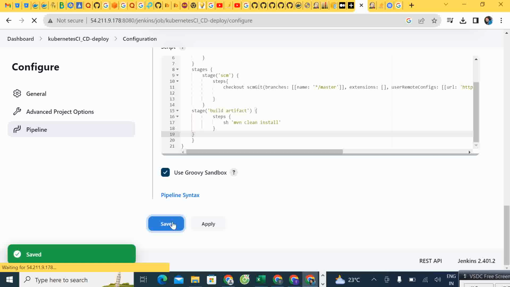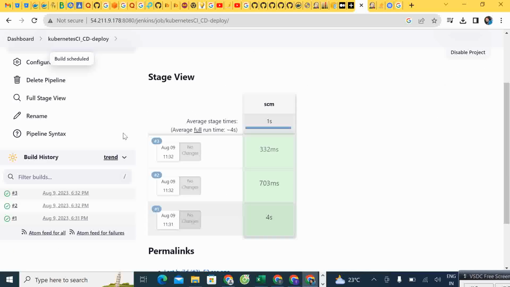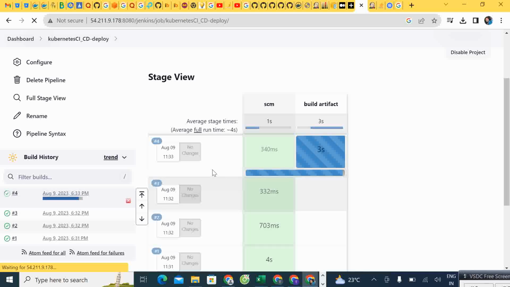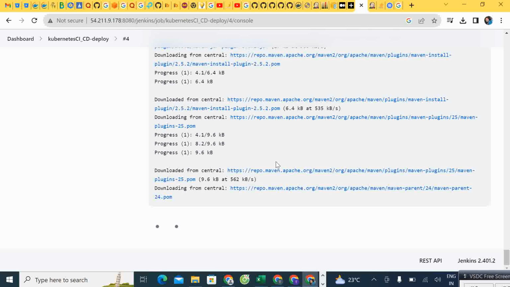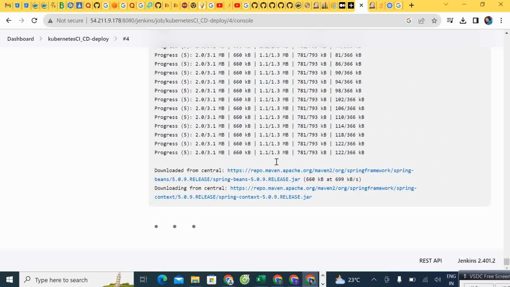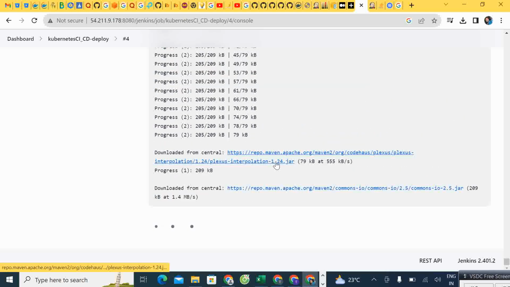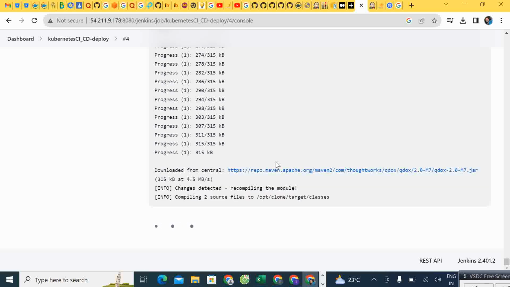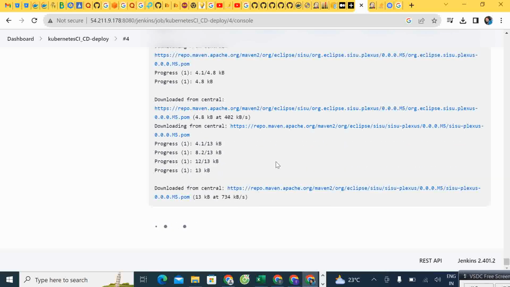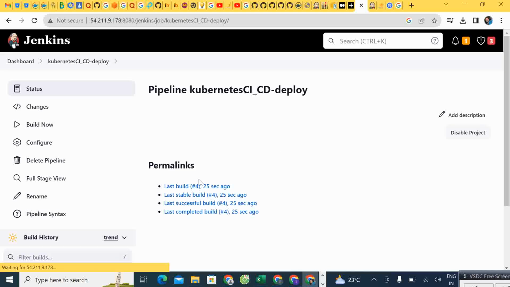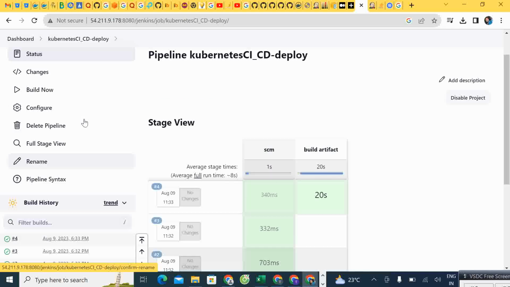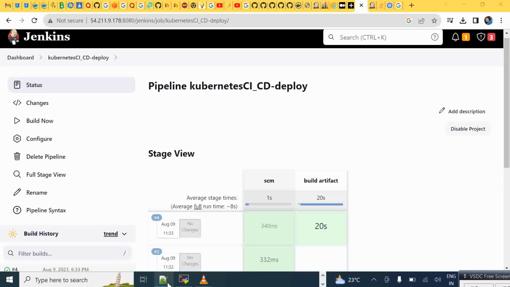Let me copy and build now. Now go inside. See, all the dependencies are building. So my build is success now. Now 2 stages are completed, one is SCM and one is build. Now the third step.